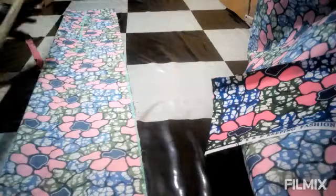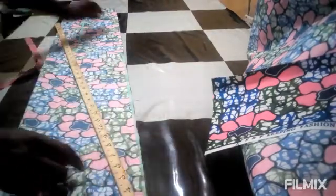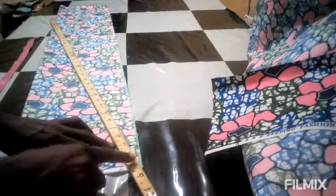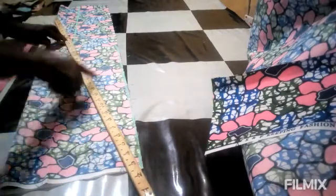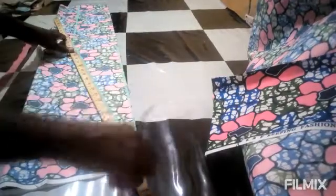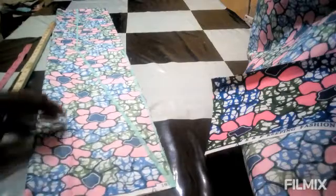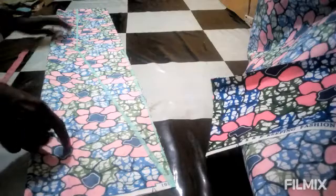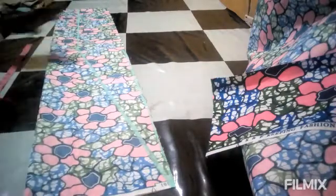Then the next thing for me is to place my ruler right on the base, the edge of this fabric. Can you see? I'm going to place it right on the edge. Then I make a slant curve up to the nail line here. Can you see? So I've achieved my shape. So the next thing for me is to cut it out. Tracing the line, I'm going to cut it out.